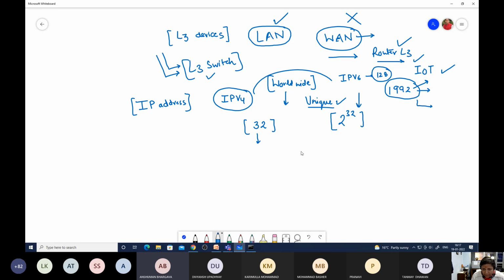And what they did was divide these 32 bits into 4 octets, four 8-bit divisions. Then they converted these four 8-bit groups into decimal numbers, and that's why you see an IP address in this form, 172.31.100.14.